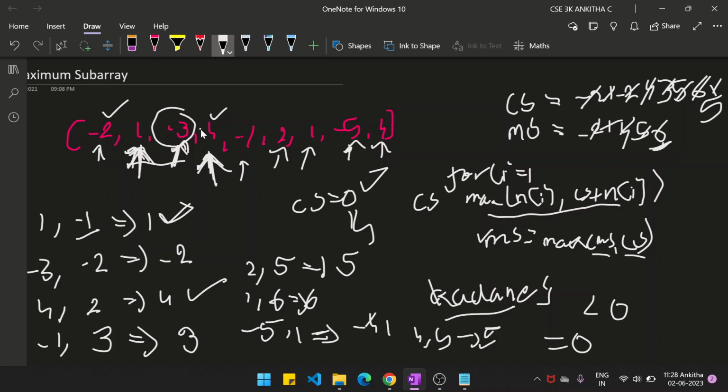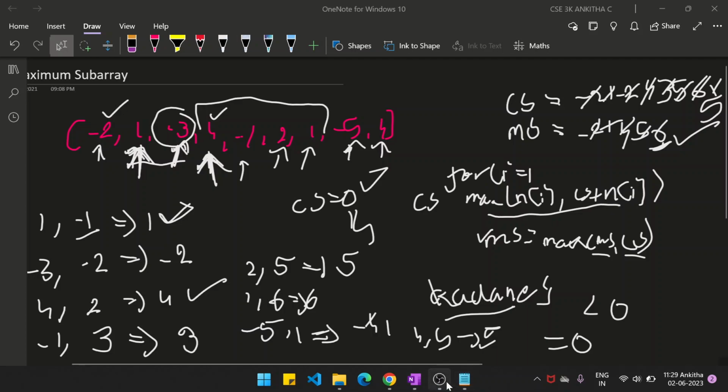So if you observe, we have got 4, minus 1, 2, 1. Because 4 minus 1, 3 plus 2, 5, 5 plus 1, 6, as the largest sum of the subarray. So the logic behind this is, if by chance you got current sum as negative, then you reinitialize to 0, and for the next step, freshly you start the sum as you see here, 4. And if the current sum value is greater than 0, then you go on adding the values.